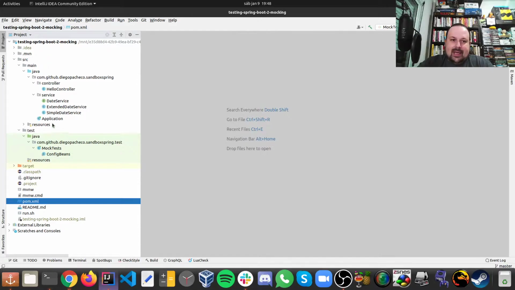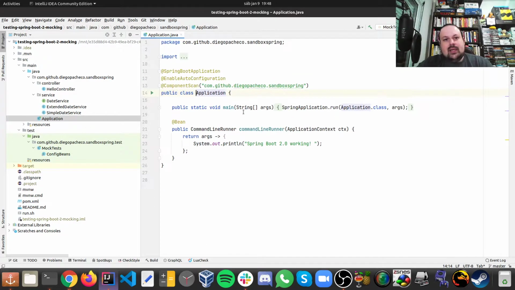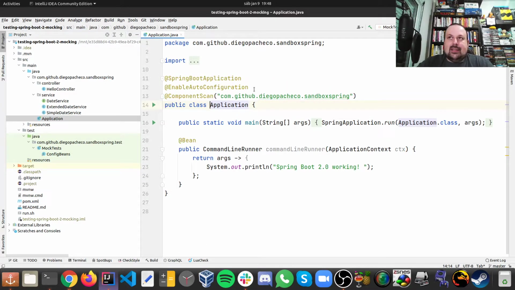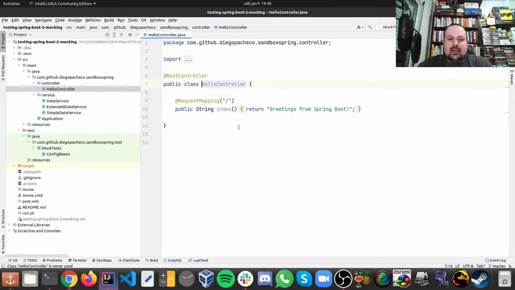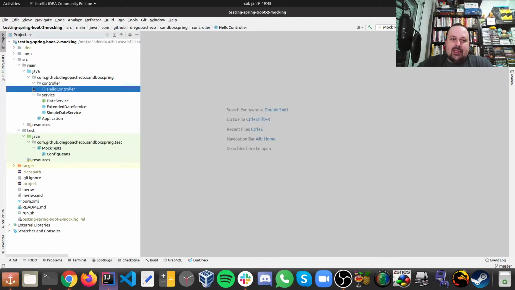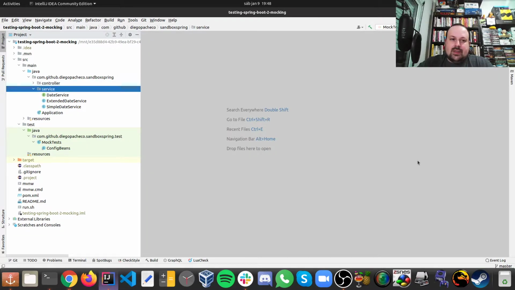For my application, I have the application class, which has the standard annotations, Spring Boot application, enable configuration, component scan, and I have a REST controller here, but actually we will not be testing the controllers. There will be a video for that later on. Here we're going to deal more with the services and beans.